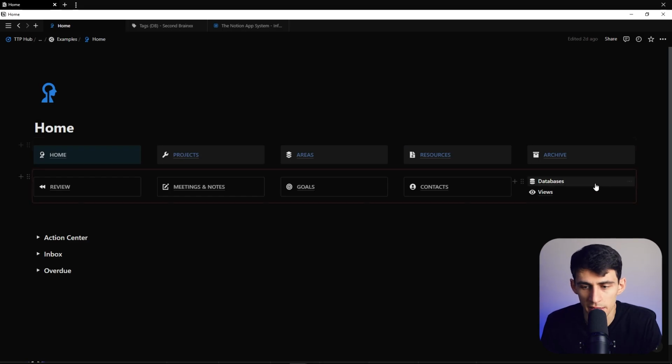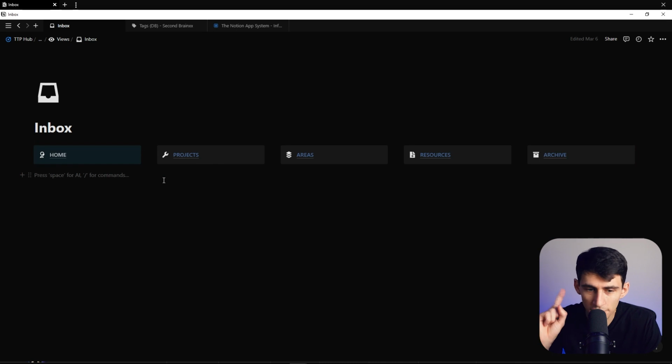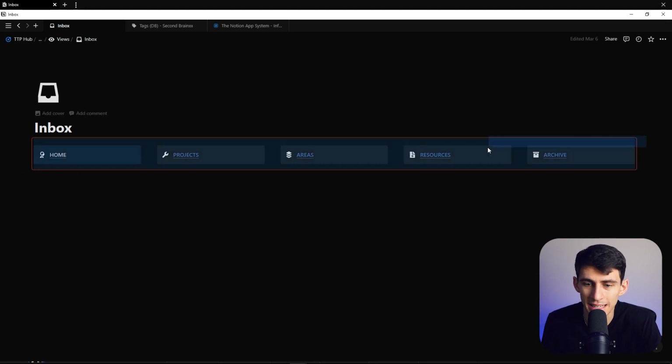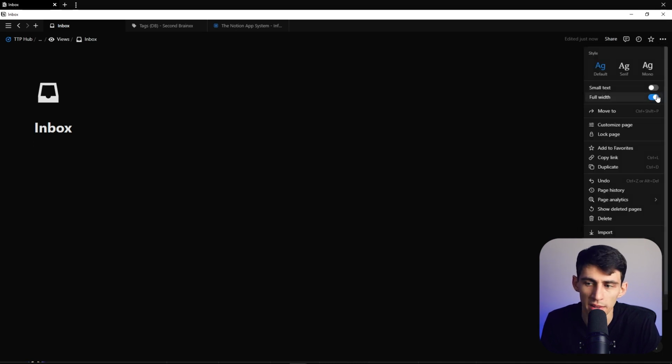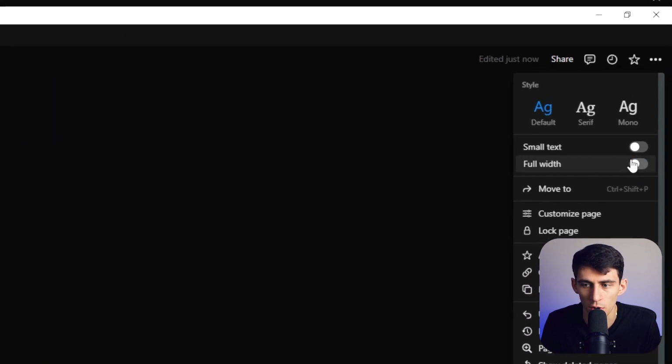Getting started on this page, earlier in the system, what we did was we made a page called Inbox. Now, the reason for this page is very important. It's essentially used as like a mobile page that you then can quickly enable quick capturing on the go. So I'm actually gonna delete this right here. That was just a duplication error from earlier. And you're gonna set the width of this page to be small width instead of full width.